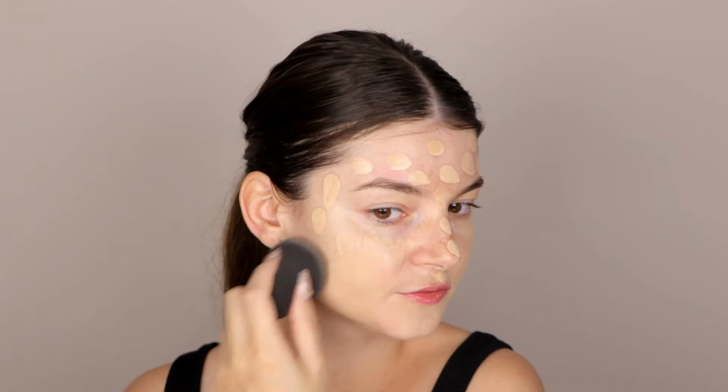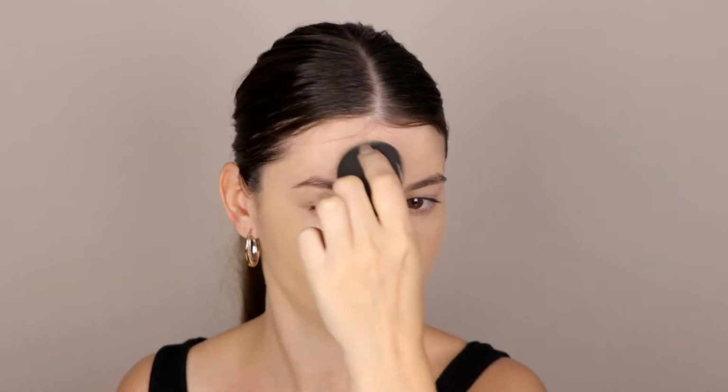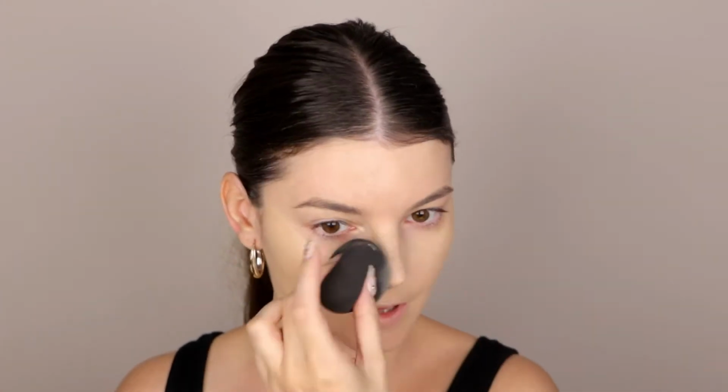I'm liking the finish of it. It looks very natural and it blends really easily. As for color, I think I needed it a little bit darker, but I'm going to bronze my face and I think we're going to be fine. I'm coming in with a second layer to intensify the coverage in the center of my face. Oh, this is so much better.